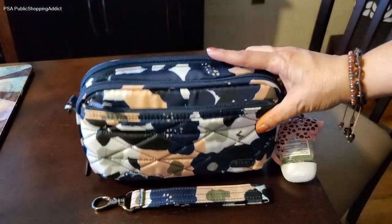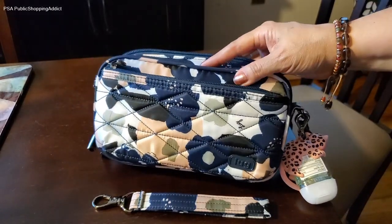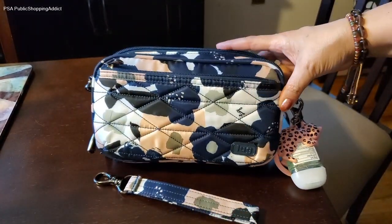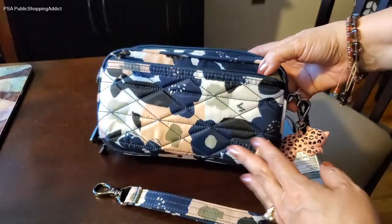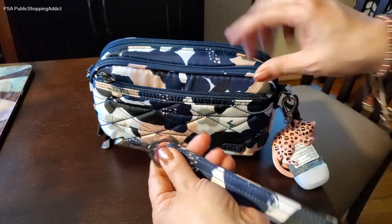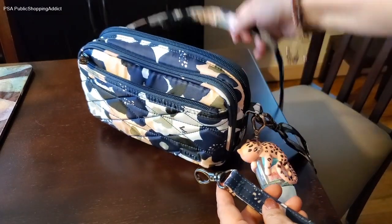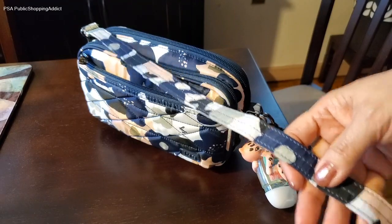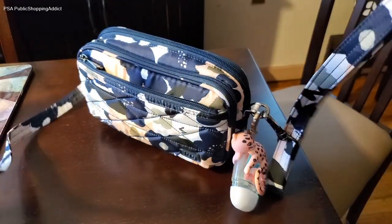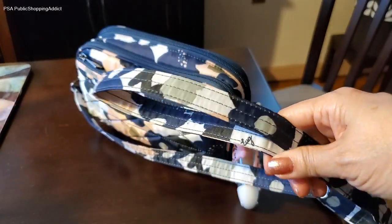And so I filled it up and ready to take her out and about. And I'm really pleased and surprised with everything that you can put in this bag. It is a dual purpose wristlet wallet combo kind of thing. It comes with this wristlet, or rather the strap, so you can use it as a wristlet, and you can put it on either side. But I have it set up right now where I'm going to use it mainly as a crossbody. It has a really nice length to this bag, so you can definitely use it as a crossbody, and you can use it as a shoulder if you want.